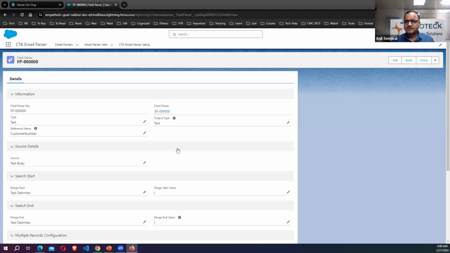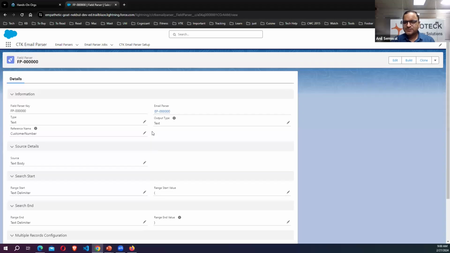Got it. Thank you. One more question we had. Jagjit College is asking, what are some examples or use cases where this tool would be useful? That's actually open for imagination. As I said, there are two major criteria. One, you need to have a sizable volume. If you're getting one email in one month or one week, probably that's not the right volume for automation. But if you're getting 10 plus emails every day, that's a sizable volume. And then you also need to make sure that there is some structure being followed.